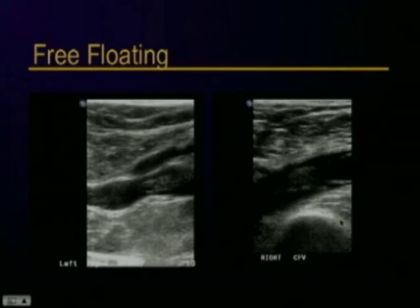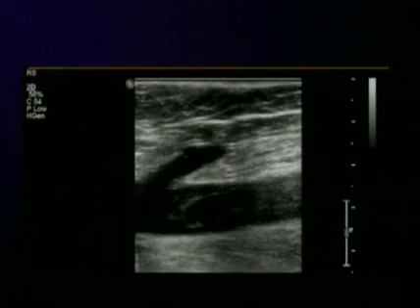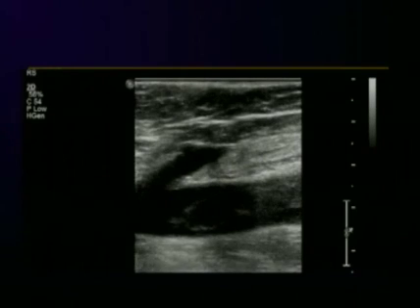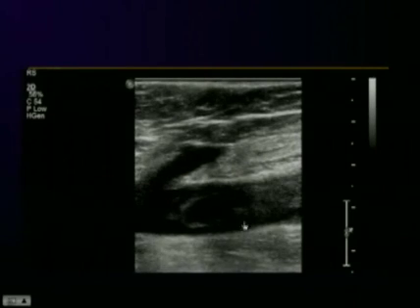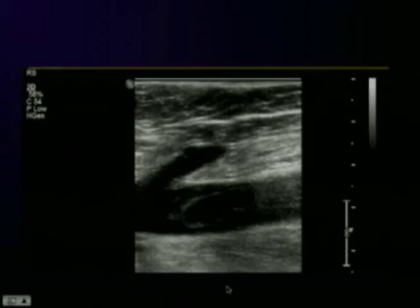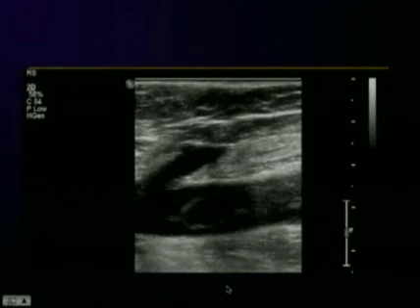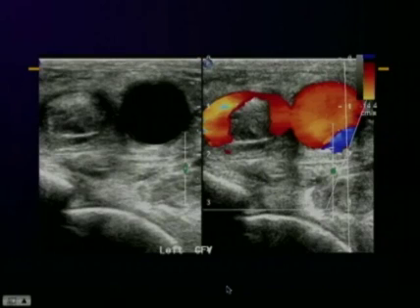And then we have this thing called free-floating thrombus, which isn't exactly completely free-floating, but very loosely attached to the vein walls. And you can see the thrombus projecting within the lumen. And you can see that it appears to be free-floating or moving within the vein lumen on this cine clip of the common femoral vein. With color Doppler, it seems again to be unattached because you see color projecting around the thrombus. But again, this thrombus is loosely attached to the vein wall.